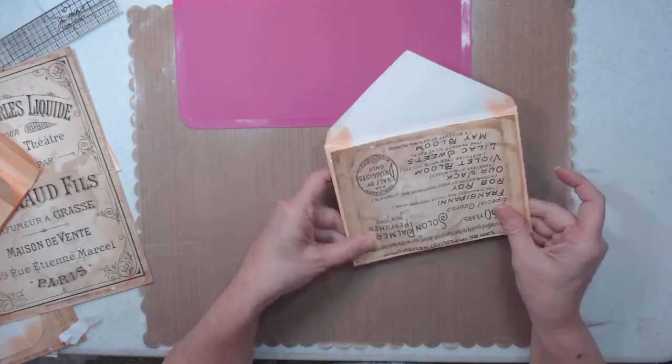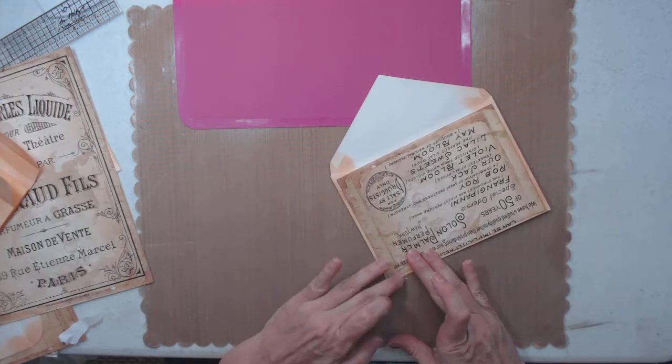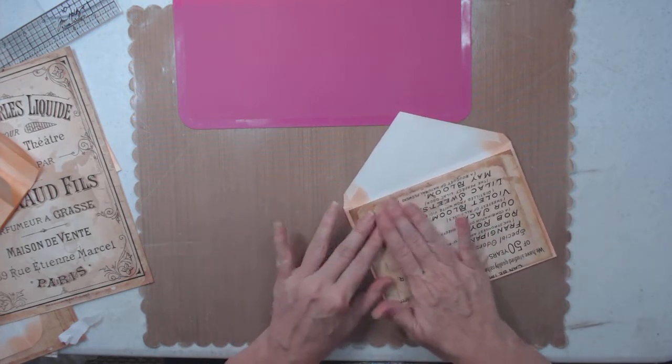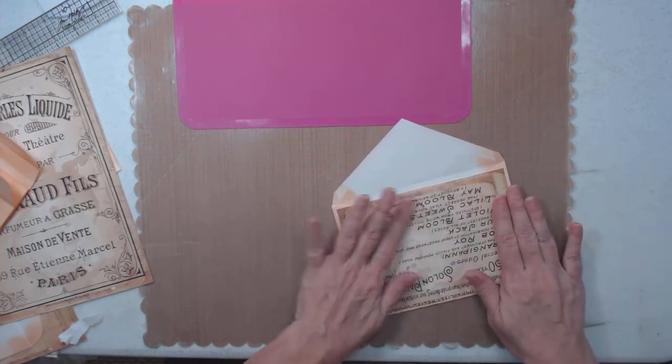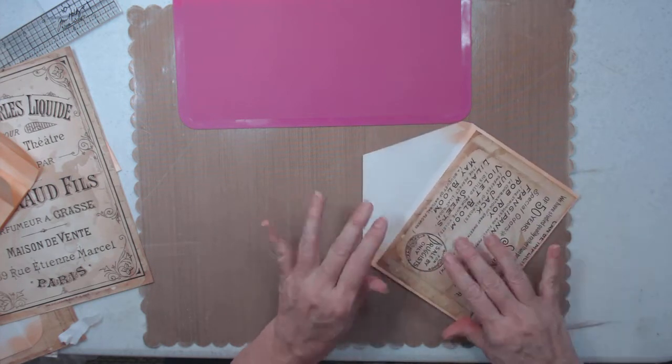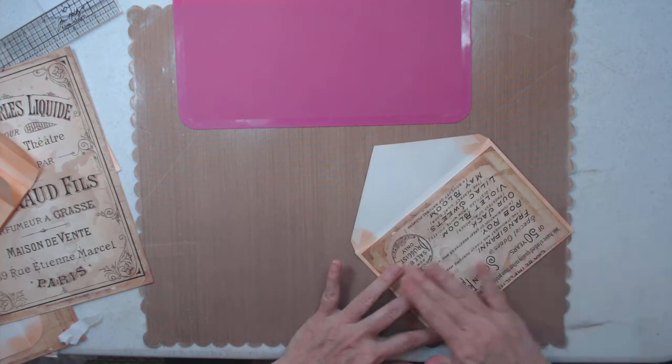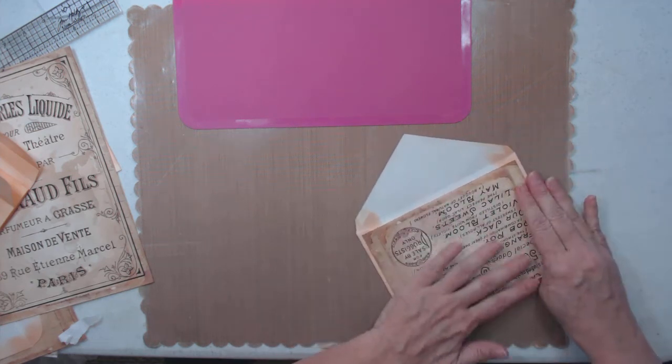Shenanigans. It's mine and my son's favorite word to use. I'll call him and say, what you up to? Up to shenanigans. No good shenanigans. Or he'll just put some kind of random word in there that I'll have to look up because I don't know what it means.